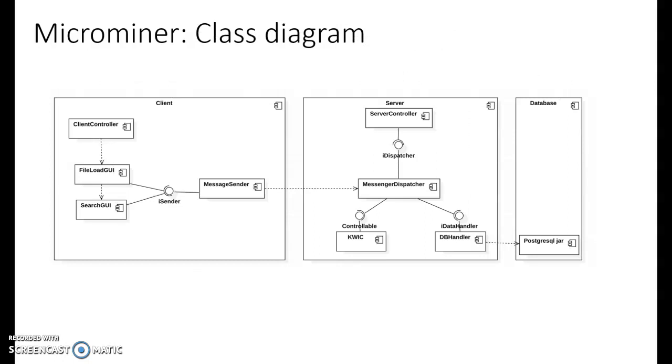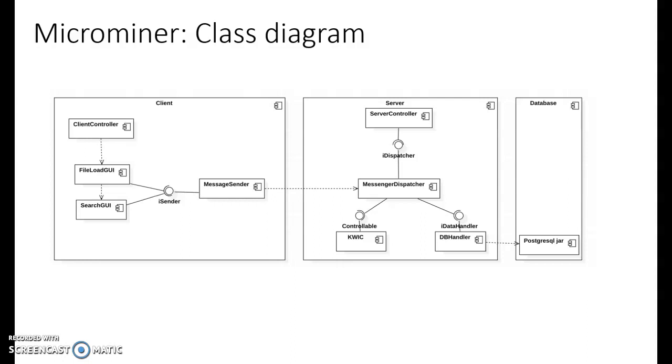And the class diagram is that the client has a client controller, the file load GUI, and the search GUI, and these two GUIs use the interface called iSender that is implemented by the messenger sender. On the server side, the server controller is on top, and it utilizes the interface called iDispatcher, which is implemented by the messenger dispatcher.